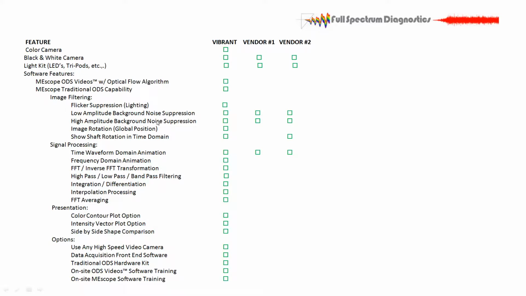There's background suppression. So the MEscope software has a low amplitude background noise suppression, and it has high amplitude background noise suppression. And it's user enabled. So you can manually do it. If you don't like how it turned out, you can refilter. So that's another thing that I asked to be added when we started working on the software wizard: I need a way to not completely get out of the software. I need to refilter this, and it'll take you back to the point that allows you to do that.